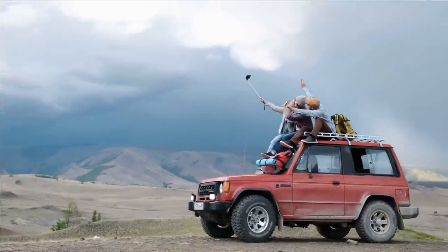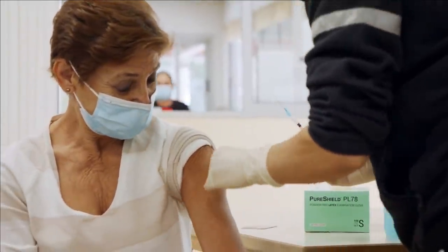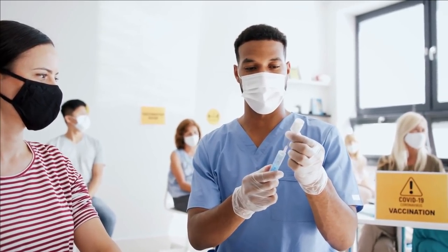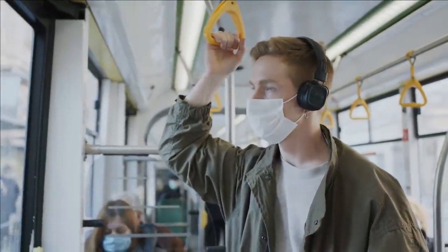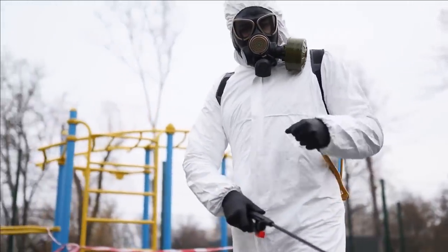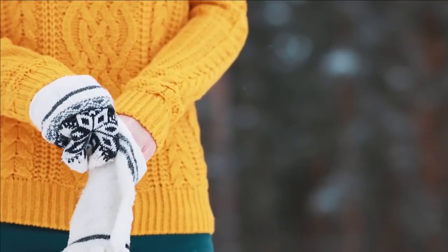Avoid all kinds of non-essential travel. Most COVID-19 positive cases are imported cases that later spread to communities. If possible, avoid traveling on public transport and in public places to avoid any likelihood of exposure. In case you can't avoid it, follow all the SOPs, cover your nose and mouth with a mask, and carry an alcohol-based sanitizer at all times. Sanitize your hands each time you touch a surface, as COVID-19 can stay on surfaces for hours to days. Use your non-dominant hand while accessing doorknobs and handles, as these are frequently touched by many people.